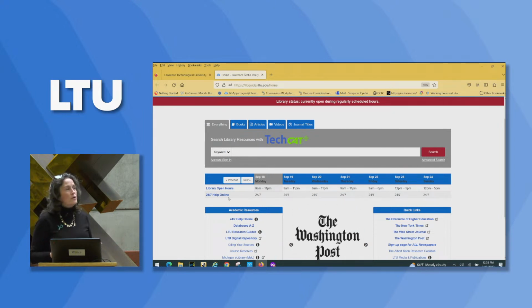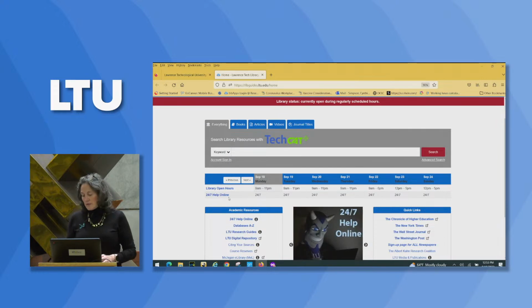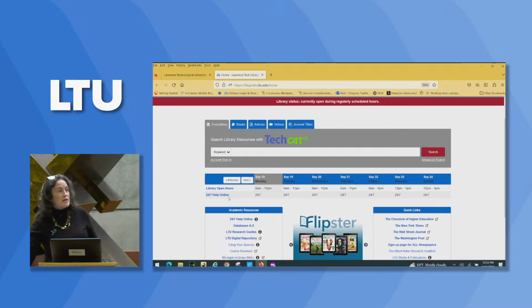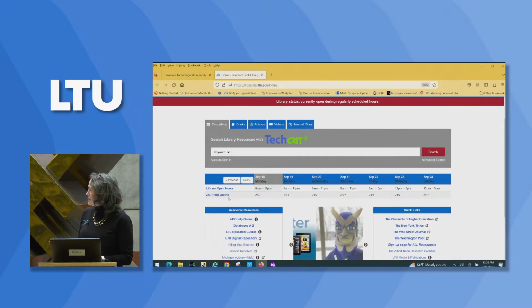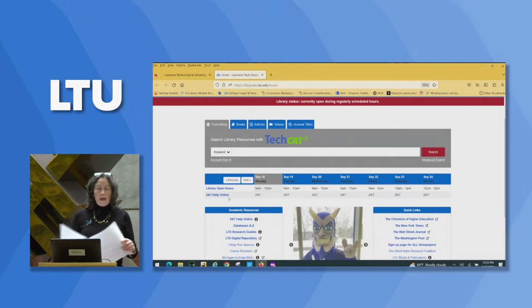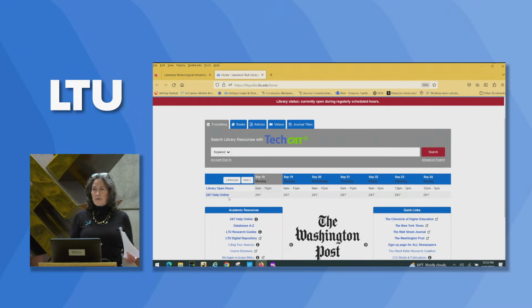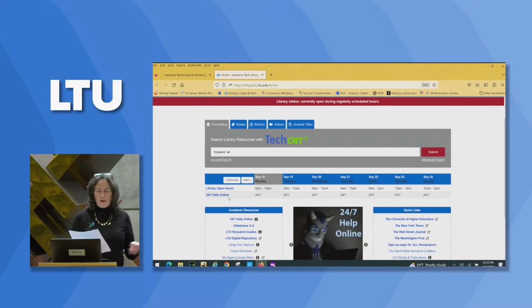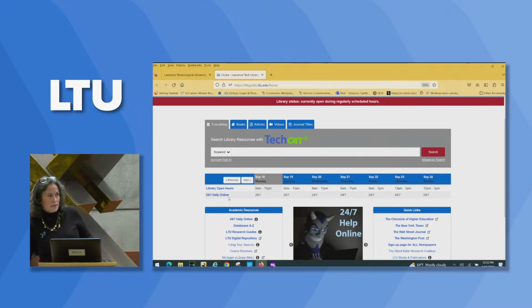And then another phrase that you're going to hear us mention a lot today is full text. That just refers to the entire text of a single work that you can look at immediately. Okay? If you left me your email, or if you choose to do so after the presentation, I can send you a PowerPoint on this. I don't have it ready right now, but it will be ready probably later today.